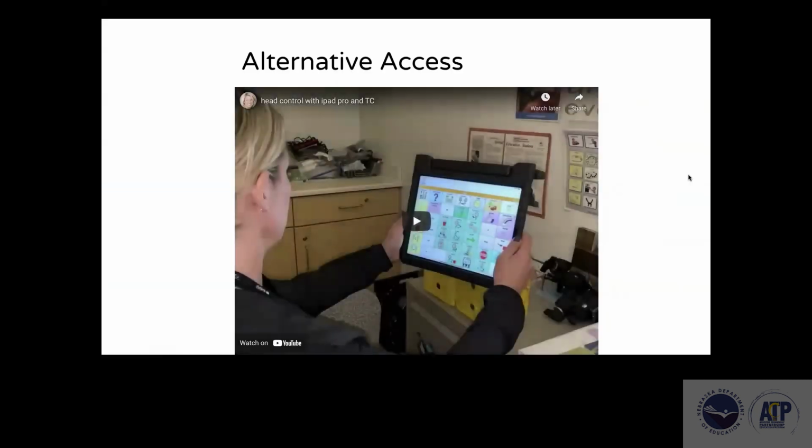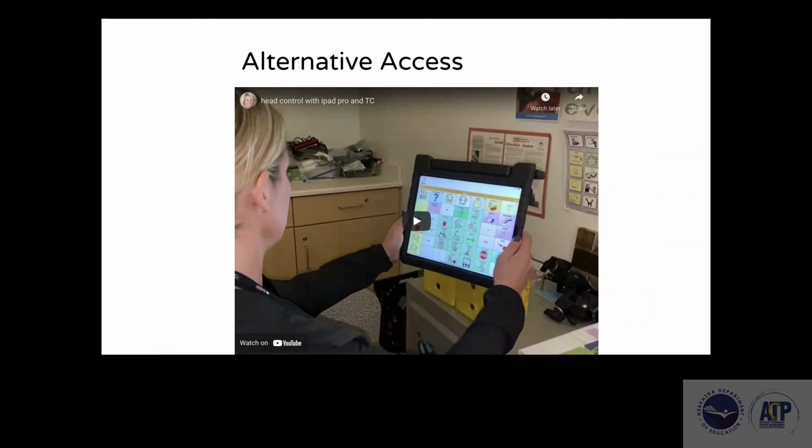So with that particular setup, what's really nice about that is you can set up what your select is. So it can be a dwell. It can be, this particular one I set up for blinking. So when I blink, it selected the word. They have so many different options. You can stick your tongue out. You can smile. So I can really see eventually the iPad being fully accessed with head control in the future.